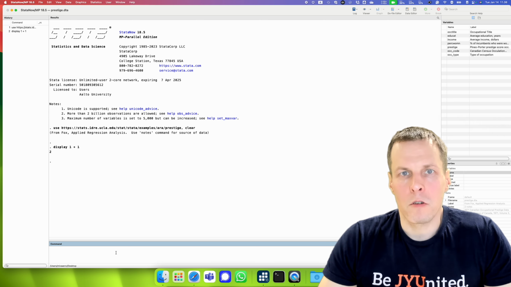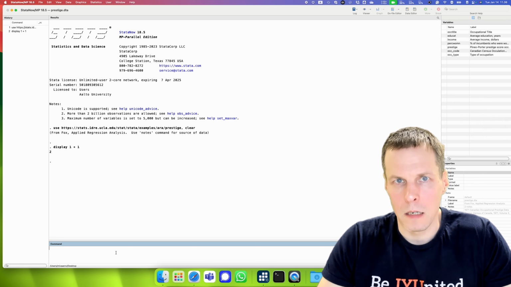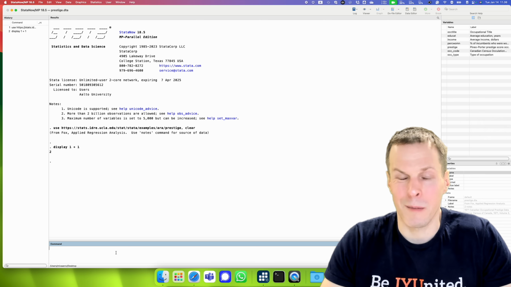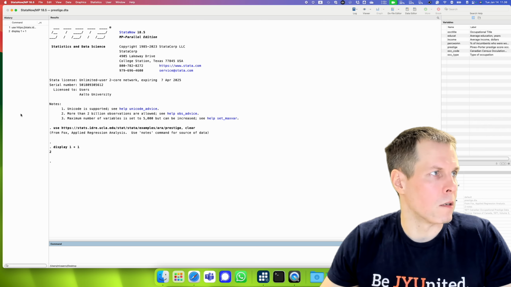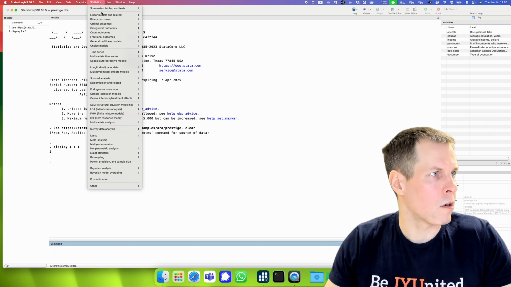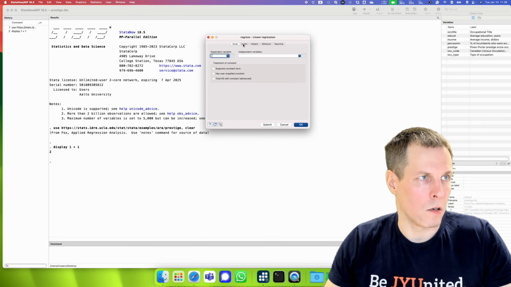Professional researchers use the command window because it's a lot faster to type commands like regression analysis with the variables instead of using Stata through the other way, which is the menu. We can use the statistics menu here, linear models and related, linear regression, and then we have this dialog.